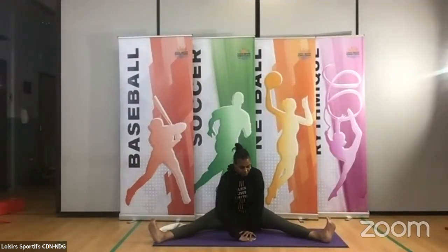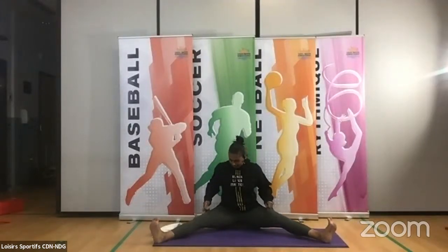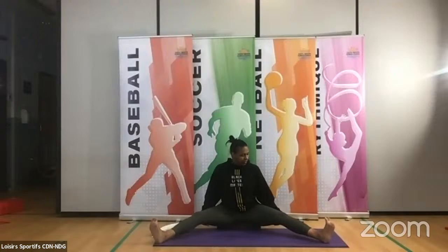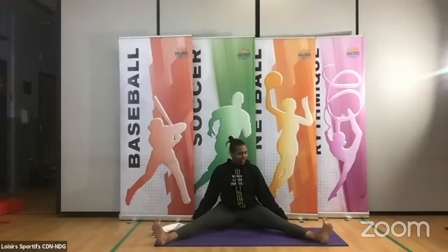Come into your version of a split. So you shouldn't be feeling any pulling or discomfort in the back of your knees. If you have discomfort behind the knees, bring the legs closer together. Maybe keep your feet flexed, maybe not. You decide.